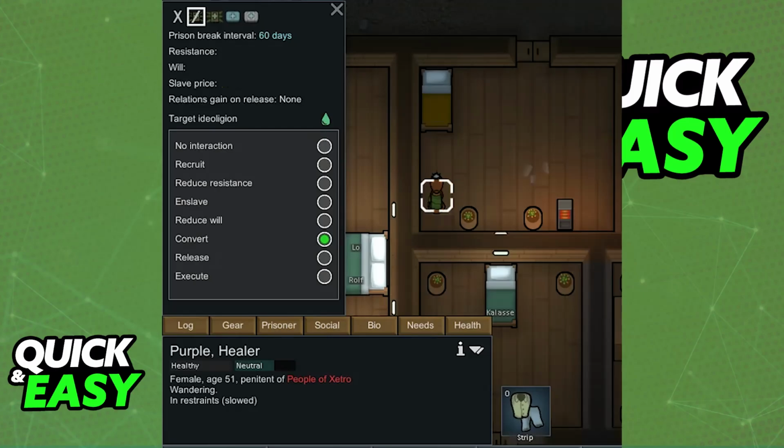And to finish this off, you have colonist interaction. Colonists with similar ideologies can influence each other. So if a new colonist joins your colony with an ideology that differs from the majority, they may gradually adapt the dominant ideology over time. So in this case, you just have to wait and see if they get converted naturally.